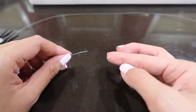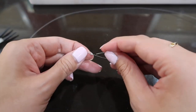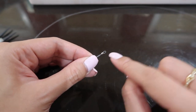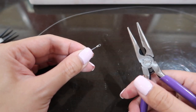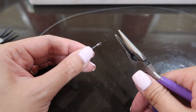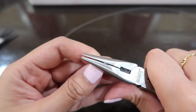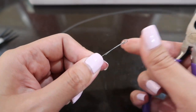First, clip one of the stoppers to the end of your beading string like this. Take one of your crimp tubes, put the wire through it, then loop the wire end back into it again and pull it very close to the end. Take a plier — there are actually crimping pliers made to crimp this bead together, but I don't want to spend more money, so just use a normal plier. Make sure you only leave a tiny little hole, then press it down really tight, and that should be secured.